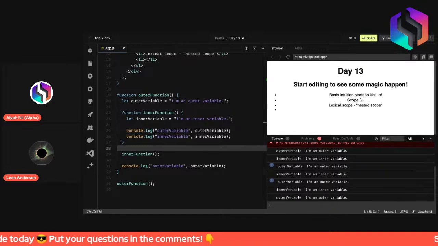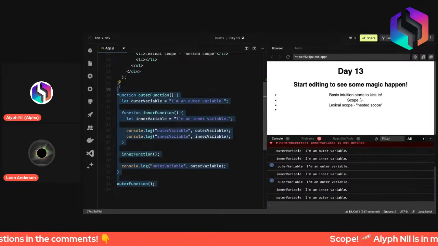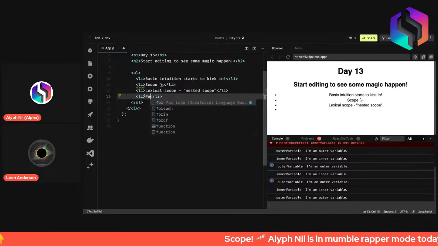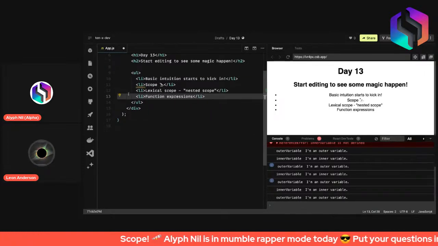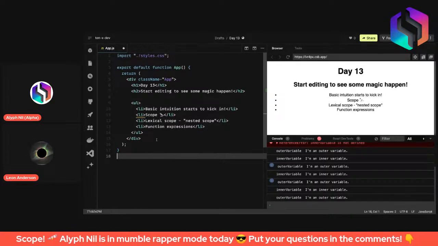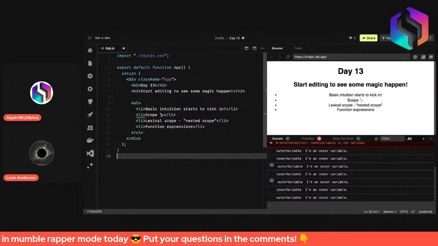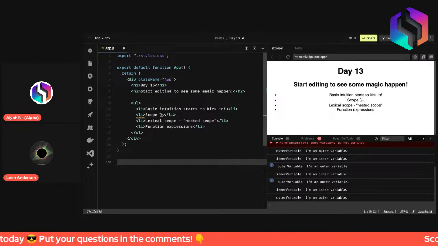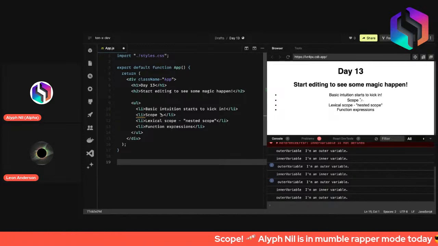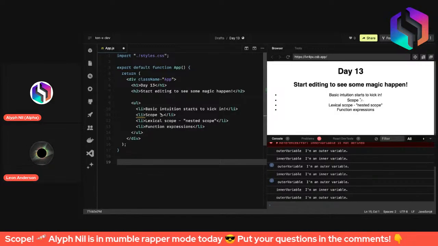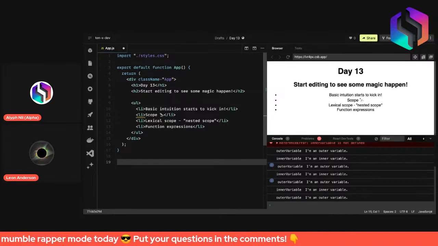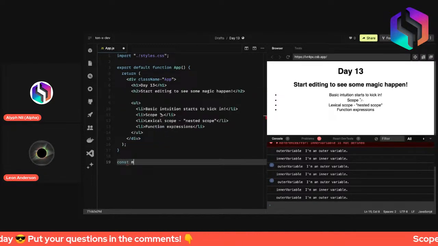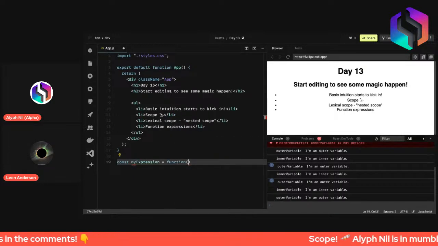Okay, so lexical scope. Then function expressions is basically when you turn a function into a variable, or you assign a variable to a function so that you can then use a variable to express a function. Or is that higher order functions? No, higher order functions is basically using function expressions within a function. Is that right?